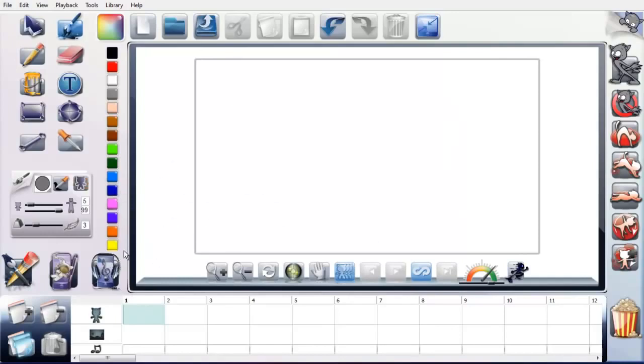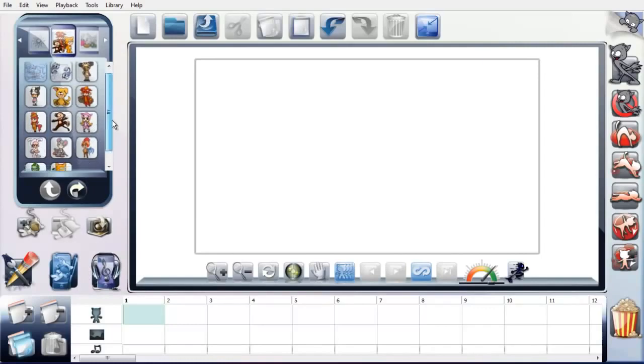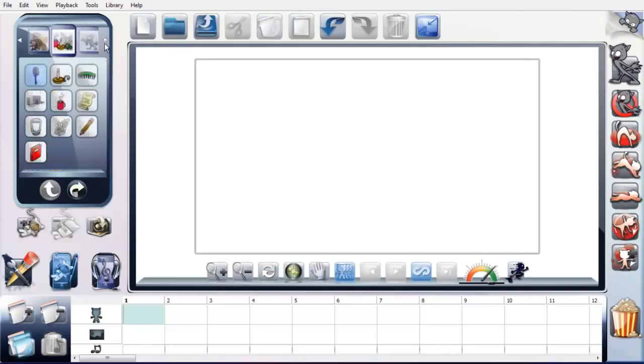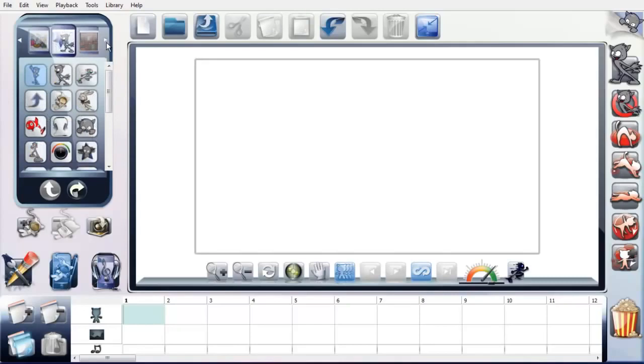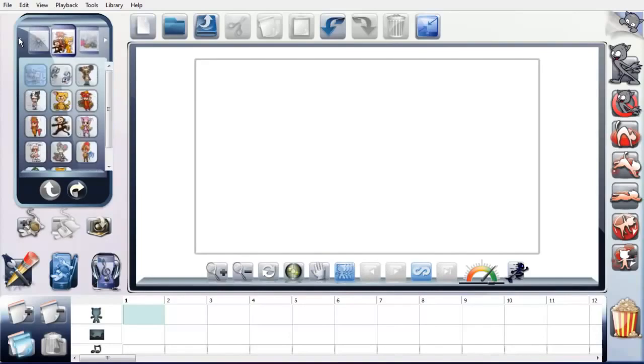So one thing I wanted to show you is the templates that come with the software. Now these, you don't have to pay any extra for these. These all come with it. You just download them with the software when you get it. You've got various characters here. You've got sort of clip art and things, all sorts of stuff here. Backgrounds. There's loads of stuff, loads of things to play around with.